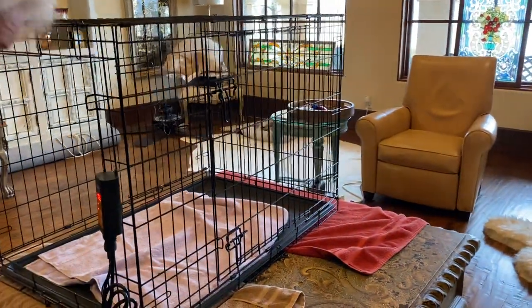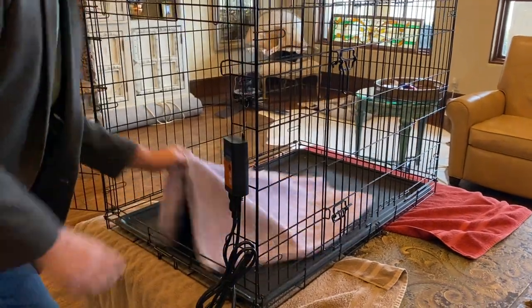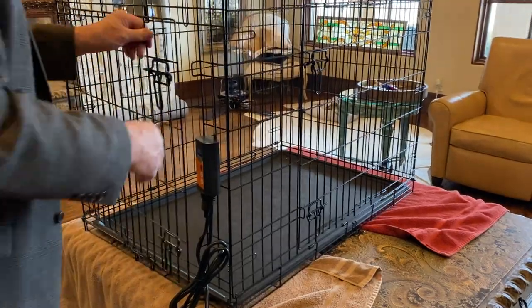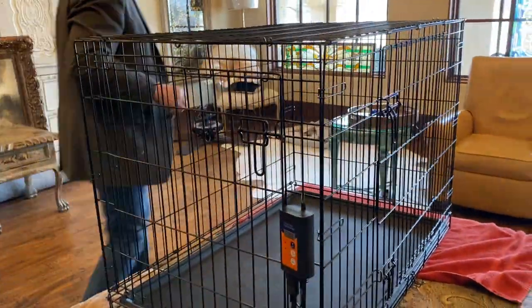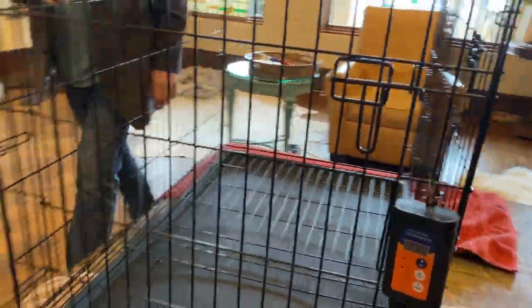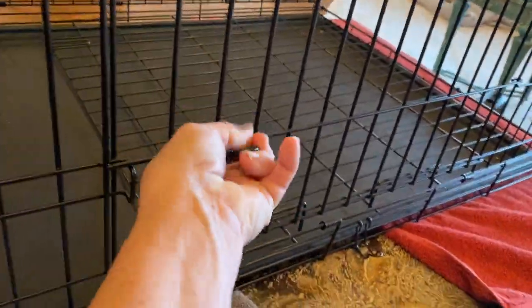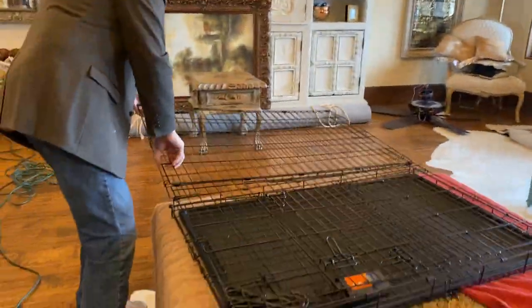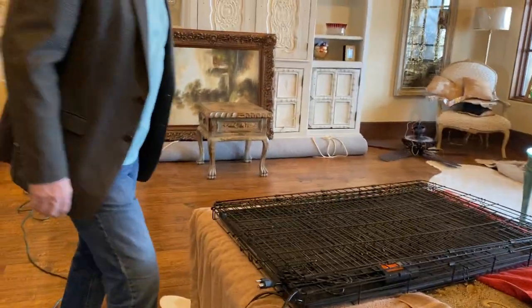It's super easy — you can just unplug it, take the towel out. By the way, we recommend a towel because it gives traction to the babies. You want those little legs and hips working with the traction from the towel. Slip it down — you've got all the doors. We're a well-oiled machine. Slip it under the bed, put it in the closet.